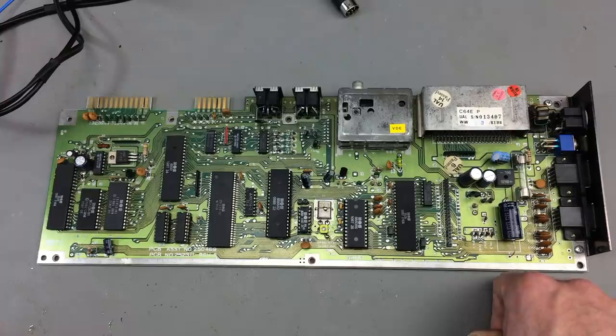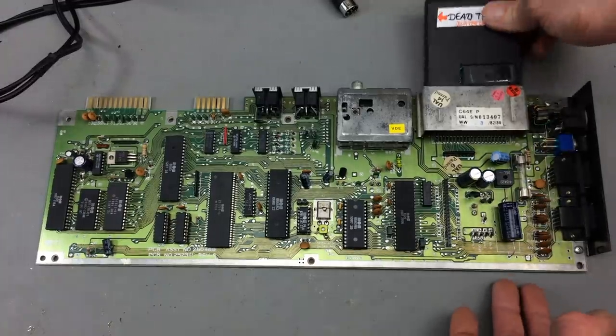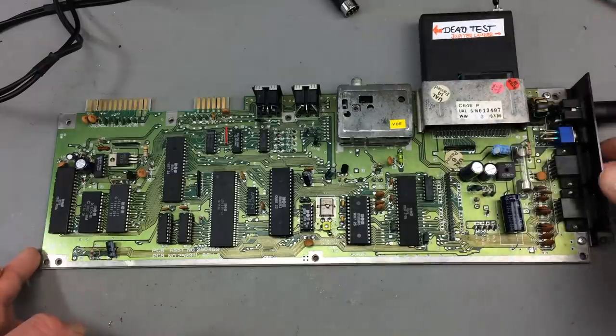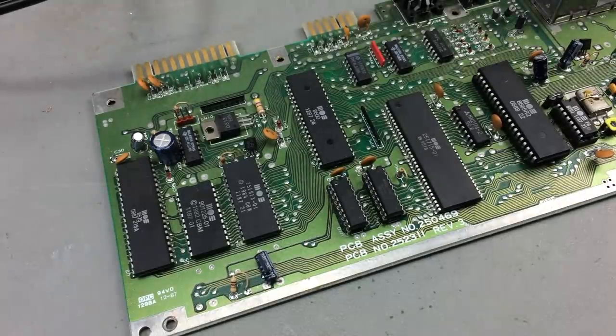I think as we have a video out of some sort, at least a signal, let's try a dead test card. Whoa. And we still got a blank screen, black screen. But the dead test card takes a while to set in, usually. But in this case, it doesn't really seem to do anything. No, nothing.